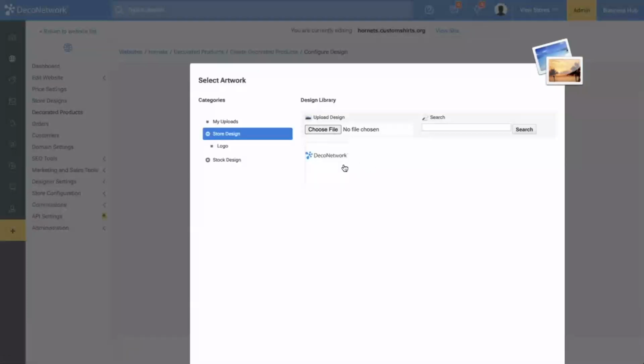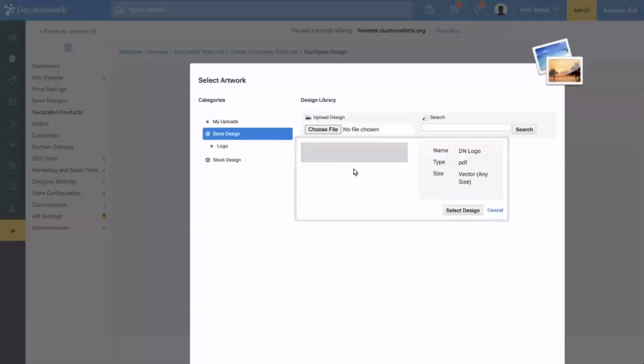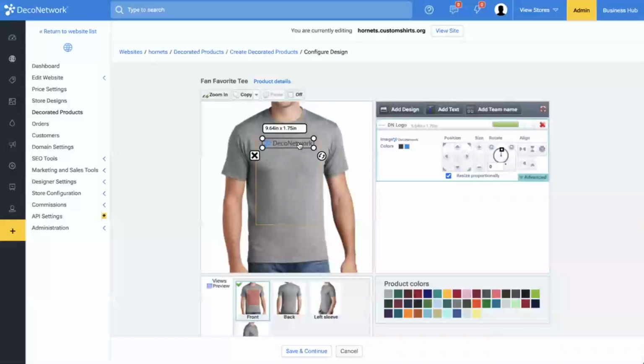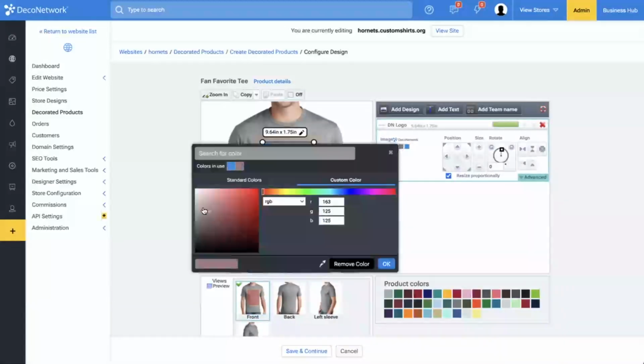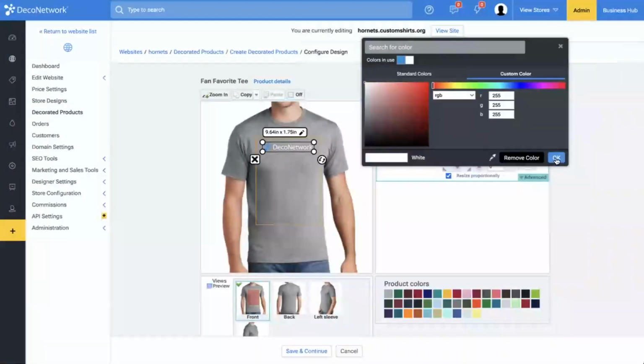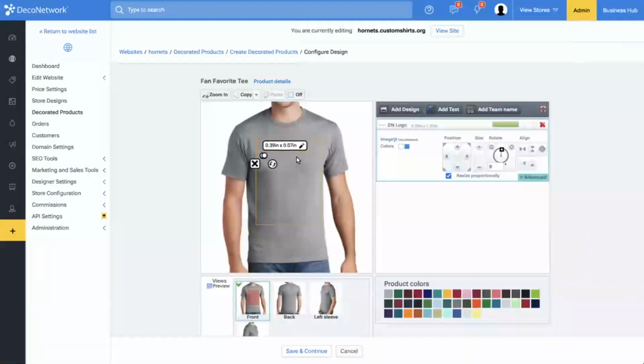Now you only see one of these logos because in this body decoration view, I don't have embroidery available. So embroidery is not even an option. So we'll choose this vector. Because I uploaded a vector, we can do what a vector can do, which is I can change its color scheme very easily. I can change its size without losing scale.